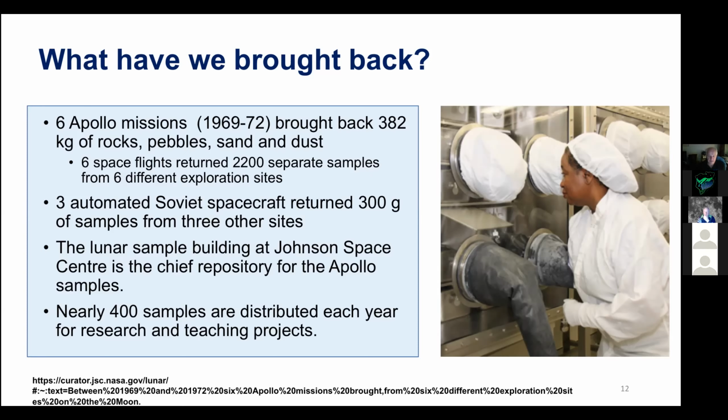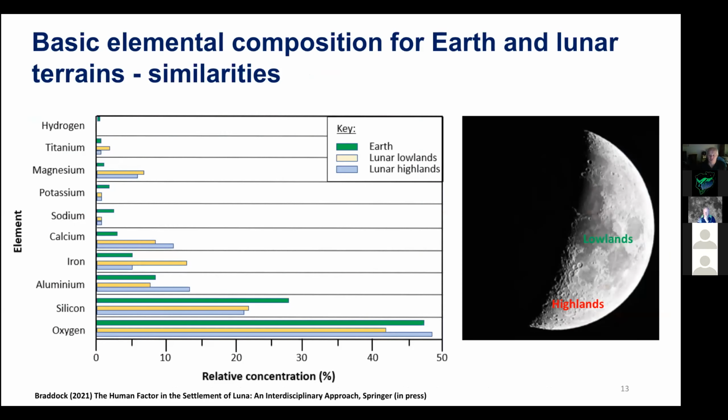So if we think a little bit about the composition, if we confine ourselves very broadly to the lowlands and the highlands, and think about the lunar composition and now compare it, at least on an element basis, with that of lunar soil, you can see at first sight, when we look at the elements from oxygen down to hydrogen, there's not too many dissimilarities. There are some dissimilarities, but they are probably fairly equal in terms of relative concentration of elements.